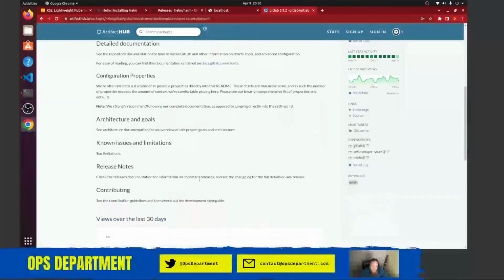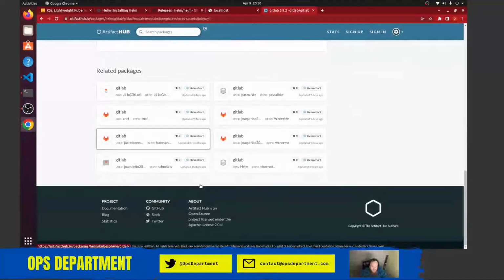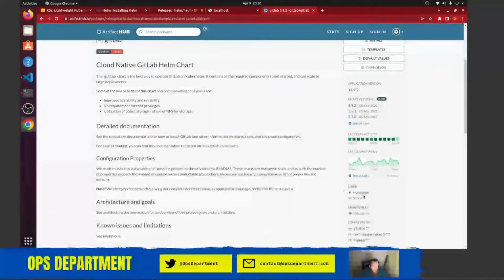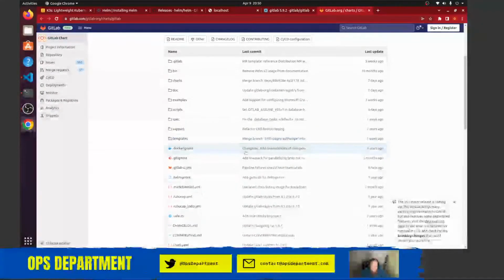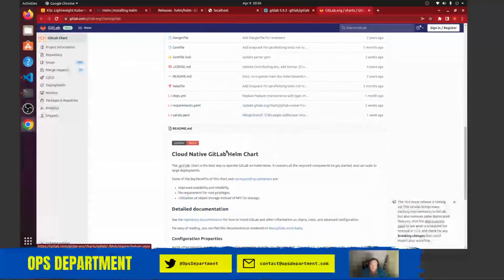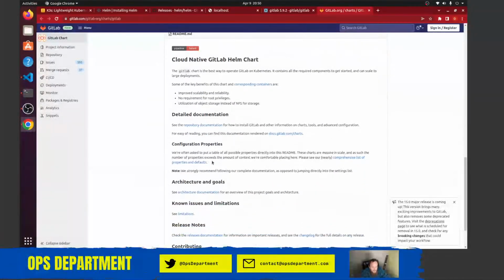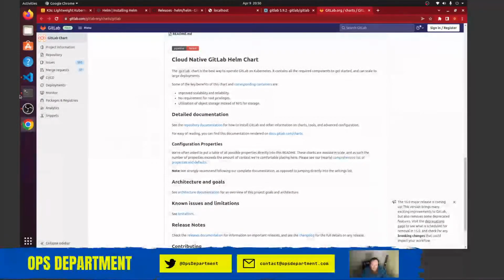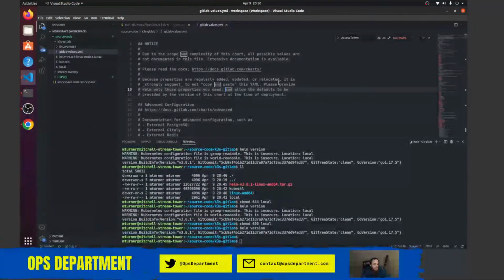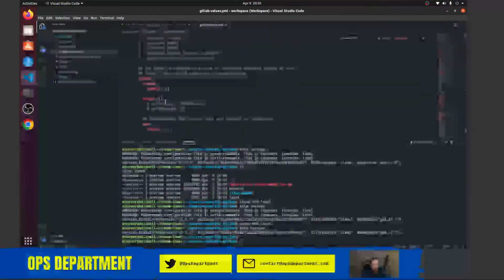Let's look over their README here. Strongly recommend that you read the documentation instead of jumping to the settings list. Well, all right, let's look here. So, oh, that's nice. They host it on their own thing. I was half expecting this to go to GitHub. Configuration. Oh, you know what? We'll start from the top and work our way down.